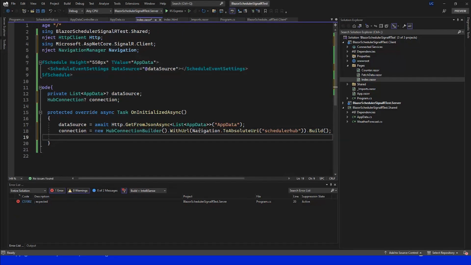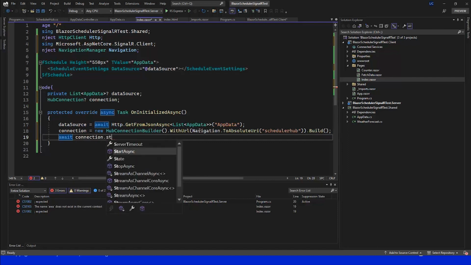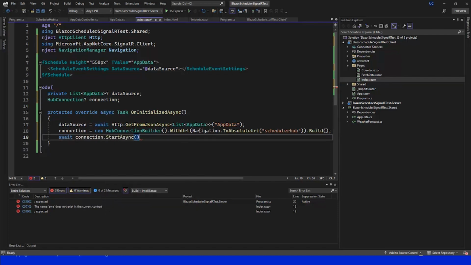So next I can start it immediately after initializing it. So connection dot start async. All right, so now we have started the connection.